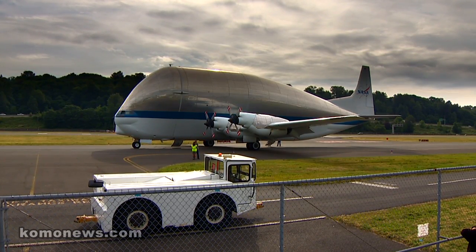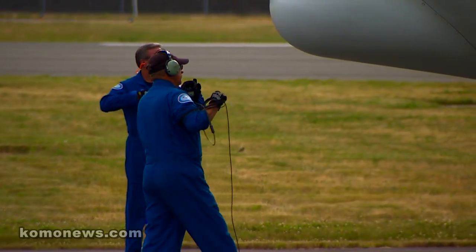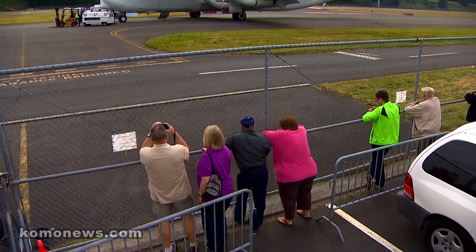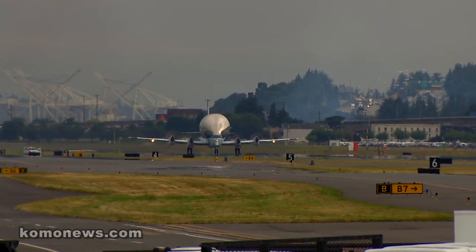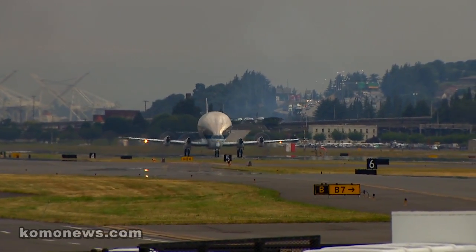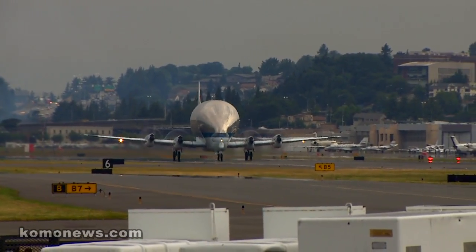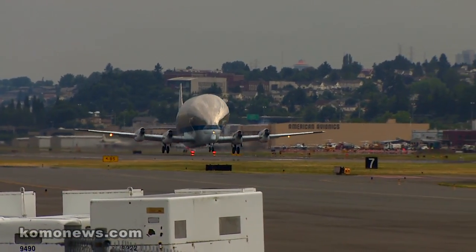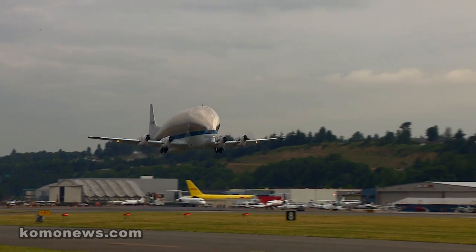The neatest thing about the Guppy is the role it played during the space race. It was specifically built to move the stages for the Saturn rockets. They built them in California and needed to get them all the way to Florida. Prior to this aircraft, the only way to do it was to put them on a barge and take them through the Panama Canal — that took two to three weeks. During that time we were in a huge race to get into outer space and every day counted. So they built this aircraft specifically to move those Saturn rocket boosters, and it cut the time down to two to three days. It flew countless booster rockets back and forth across the United States, and if it hadn't been around, we probably wouldn't have won the race. It was very important to America's history.